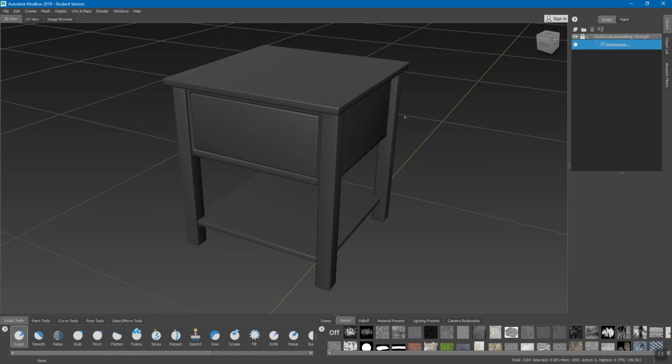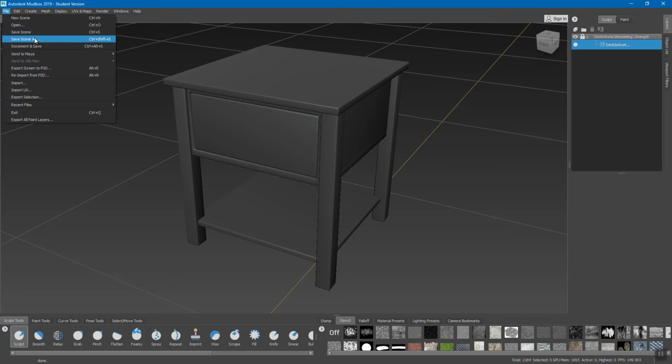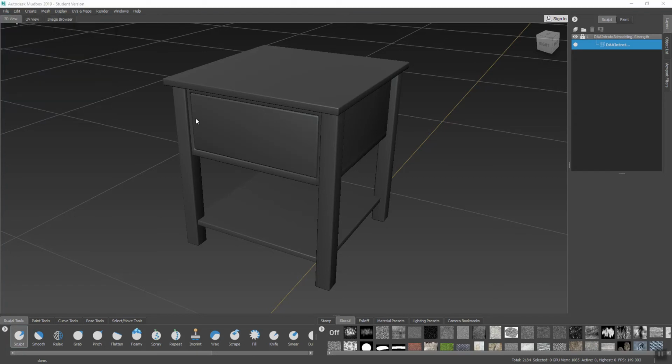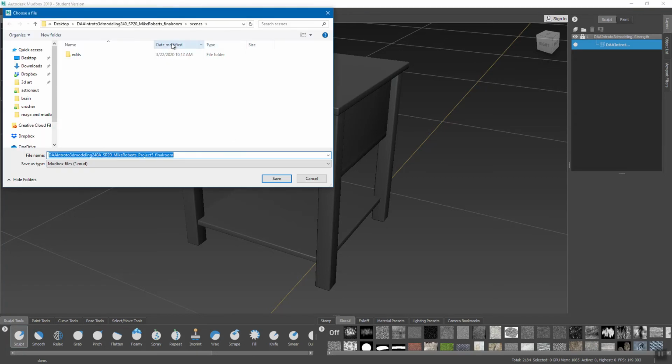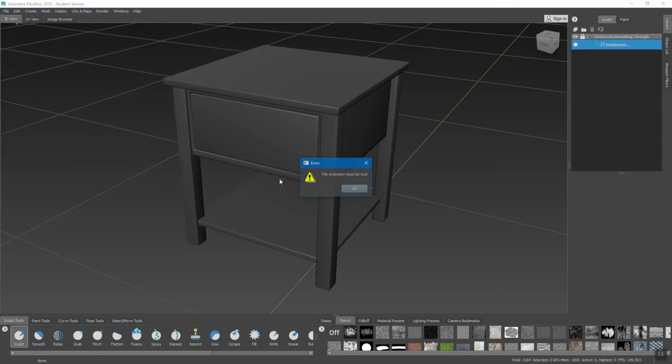But you'll notice in Mudbox that you have up here on the corner File, and you can do New Scene, Open Scene, Save Scene. So Mudbox has its own scenes. So in fact, we'll just do a File, Save Scene As. And we'll see how Mudbox is taking us to that project we created, right? Scenes. So it's going to save this in Scenes. It is going to save it as a Mudbox scene though, right? So instead of as a Maya scene, it's saving it as its own scene. So we could save that.